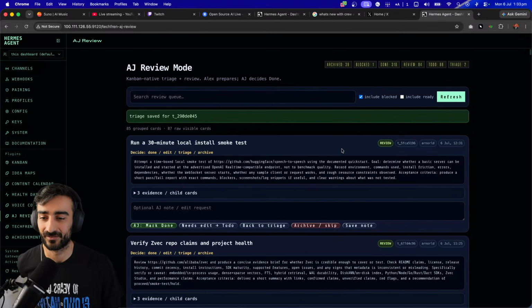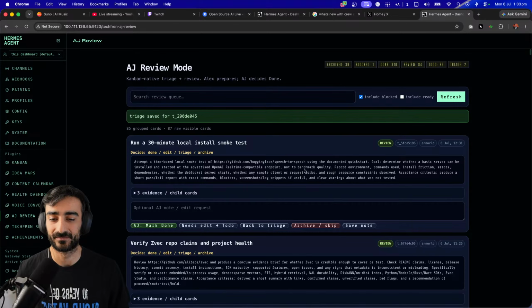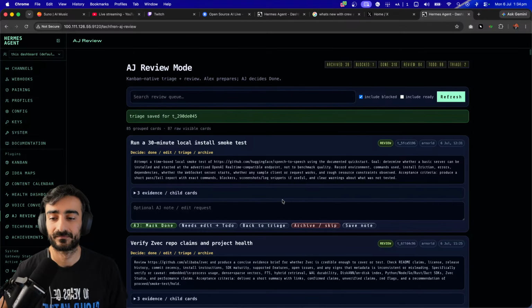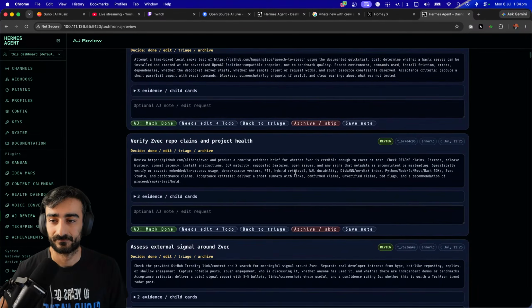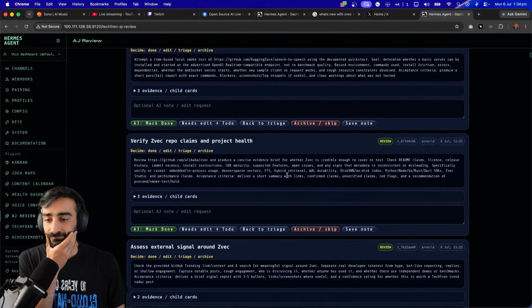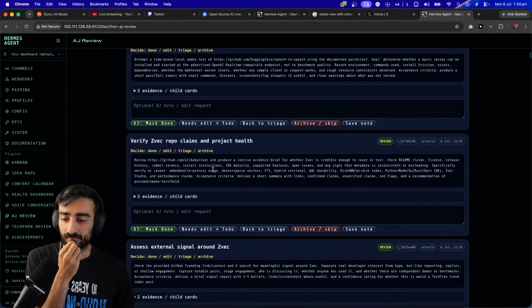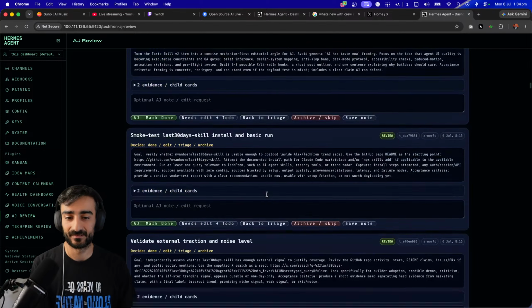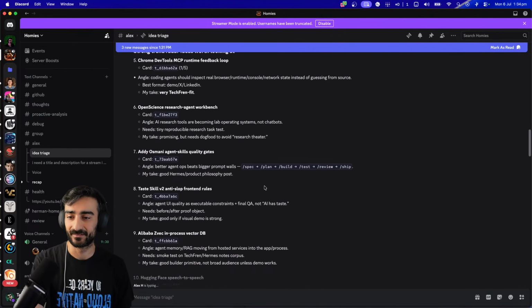Run a 30-minute local install smoke test for speech to speech to determine whether a basic server can be installed. Okay. This UI is kind of hard to use.